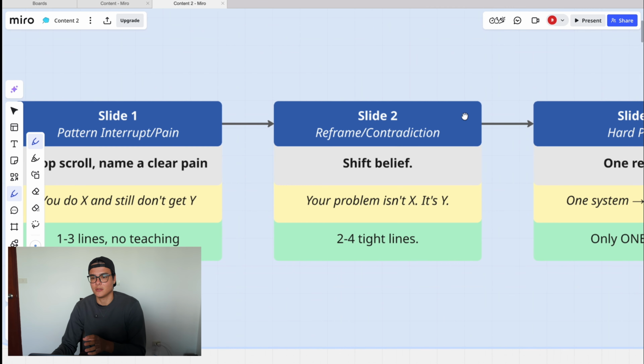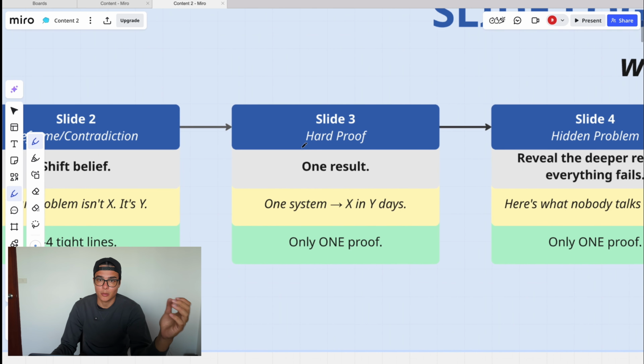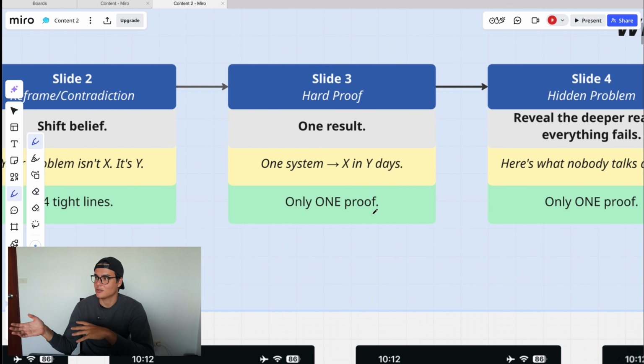So once you get these two down, for the next slide you want to put some form of proof so that they actually believe what you're talking about. This sounds great, but if you're just talking about it in theory only, it doesn't really hit as hard. So you just want to put one result and make it very clear what they're looking at. Ideally, if you can put a screenshot up, that would be really good. A lot of people like to put actual pictures of their clients getting the result. If they're in fitness coaching, or if they're talking about sales, they'll put screenshots of a Stripe dashboard or that kind of stuff. That actual number, even though it could be faked, holds a lot of weight because it just looks real. So you want to be doing that as well.